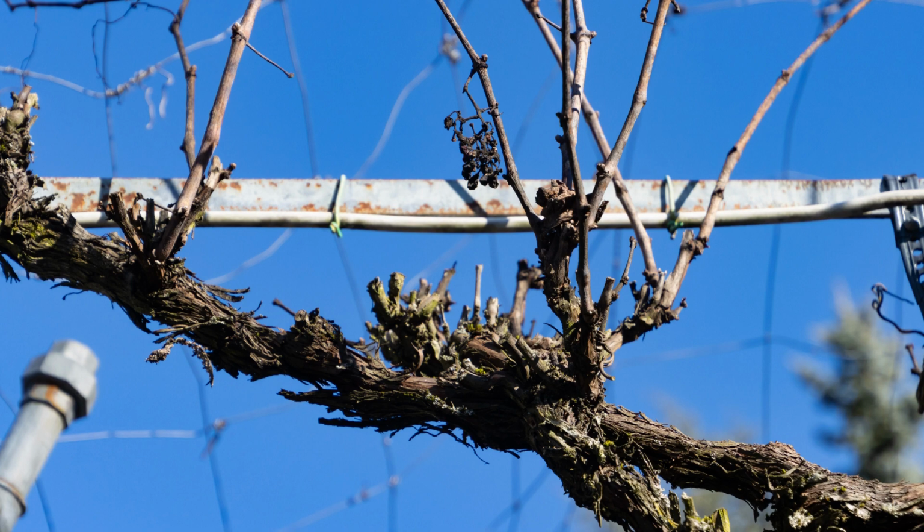You may have purchased an older home and inherited old grapevines that look dead. Don't give up on them. Prune old and neglected vines in stages so as not to shock the plant. Your goal is to get the vine back to a single trunk with well-placed canes. Prune in late winter when the vine is dormant.